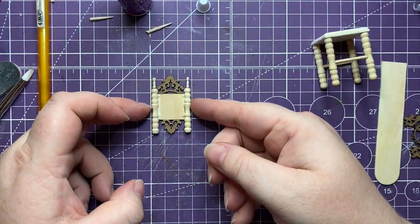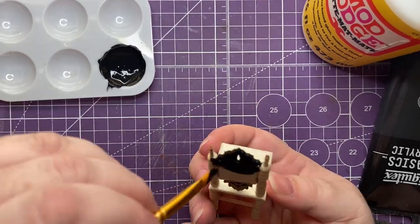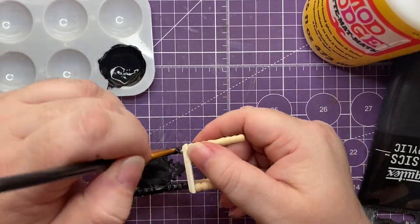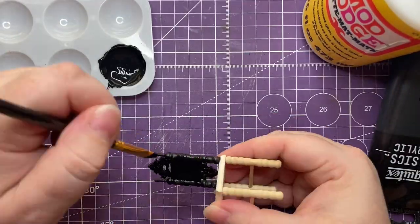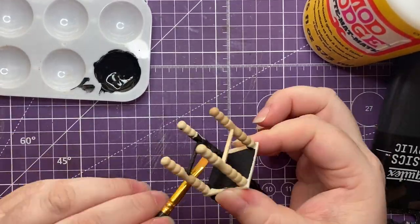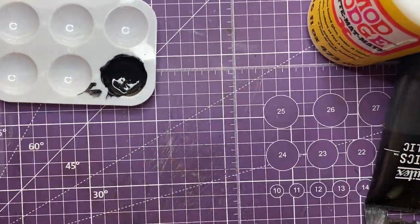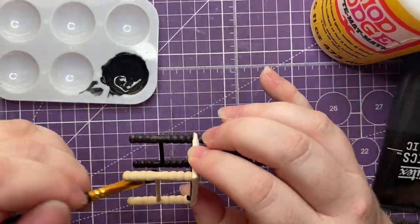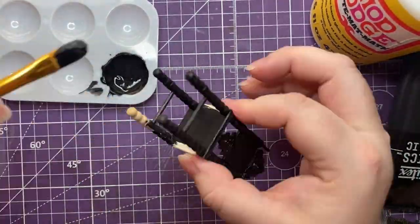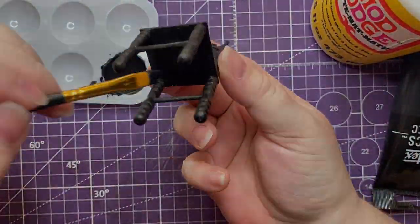I decided not to add decorations on both sides of the back since I didn't want to lose space for the padding. Now I'm base coating everything with mostly mod podge with a little black acrylic paint. Mod podge is a glue and sealant, great as a first layer on crafts, and it really takes on color well. Off camera I added another coat of black acrylic paint and then two coats of clear acrylic gloss because I wanted it super shiny, like that modern goth chair. Now it's time to add padding.